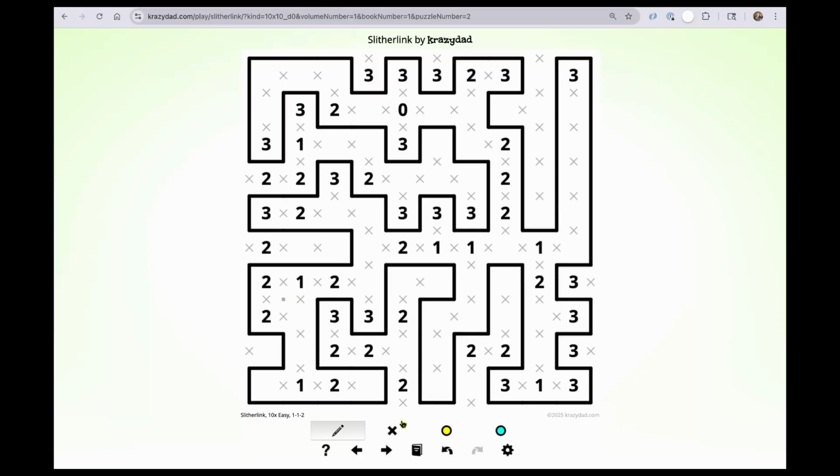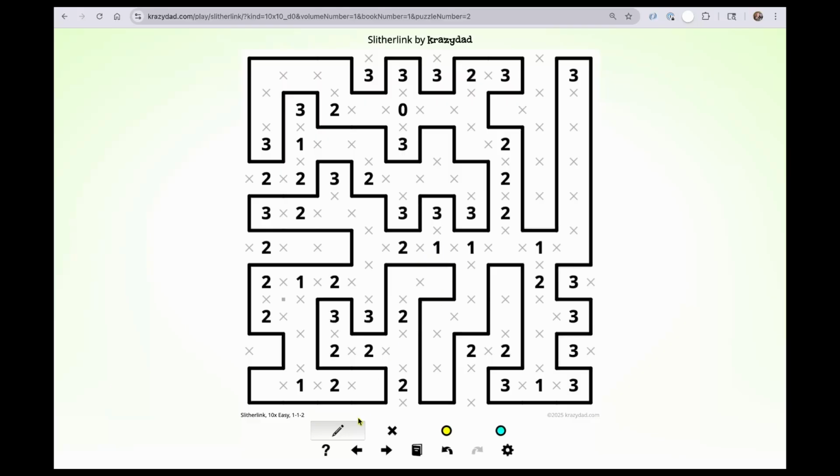That path has an outside and an inside. And the clues tell you how the path goes around that particular cell. So this 2 clue says that 2 of the edges of this cell have path going through them. This 3 has 3 sides going through it, and I will commonly say the edges are filled, meaning they have lines, versus being empty or ruled out. The 0 cell here, there's no path going through that. The 1 cell here has 1 edge being used.